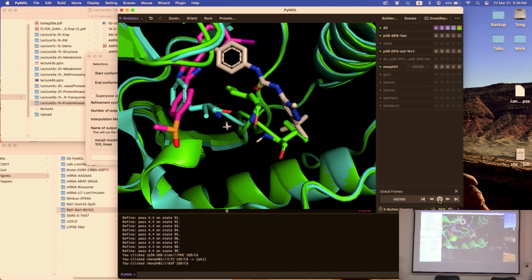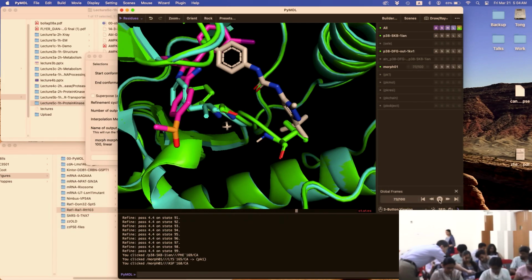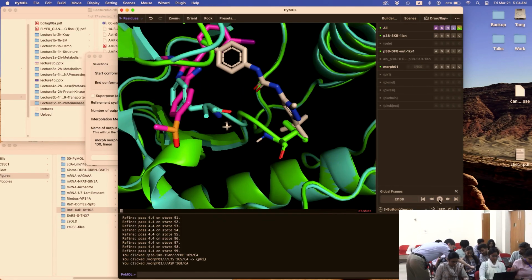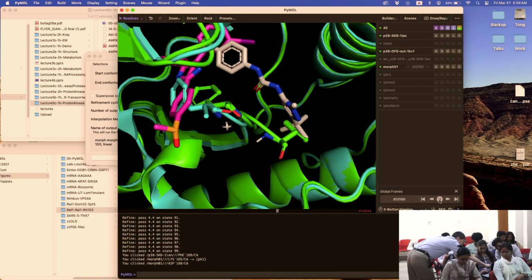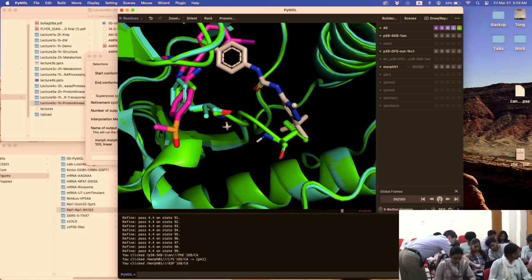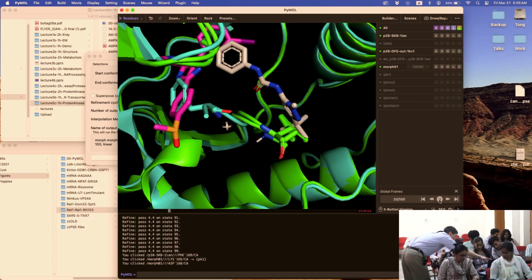Oh, no. You had to select first. So select this phenylalanine first. No, that's not select. So select the phenylalanine. Where is the phenylalanine? Right here. No, that's not. That's the compound. Well, turn on the sequence.